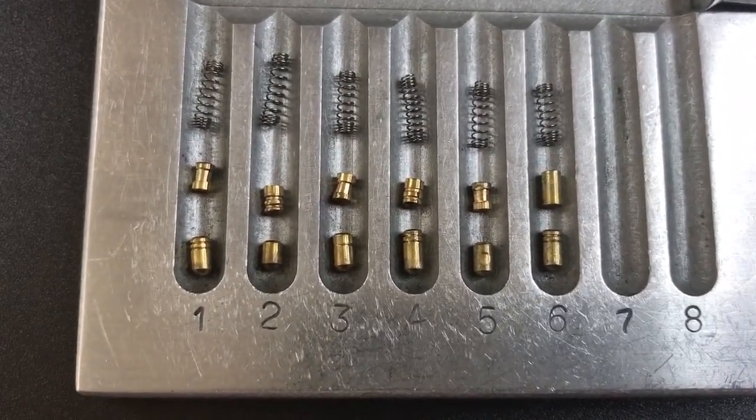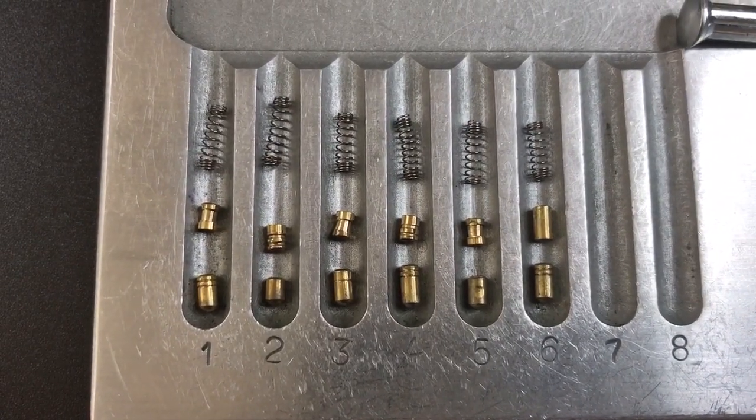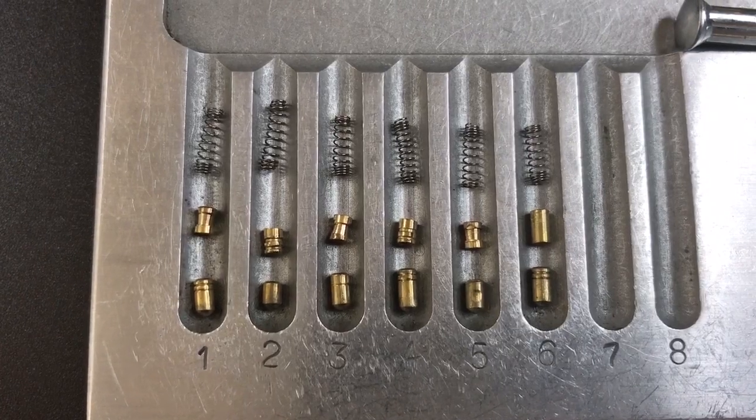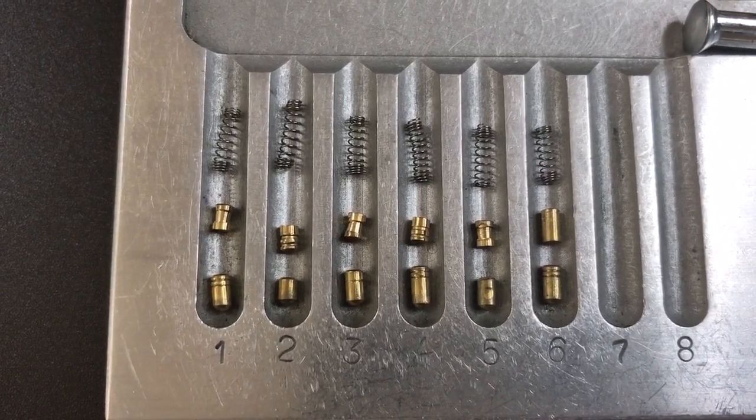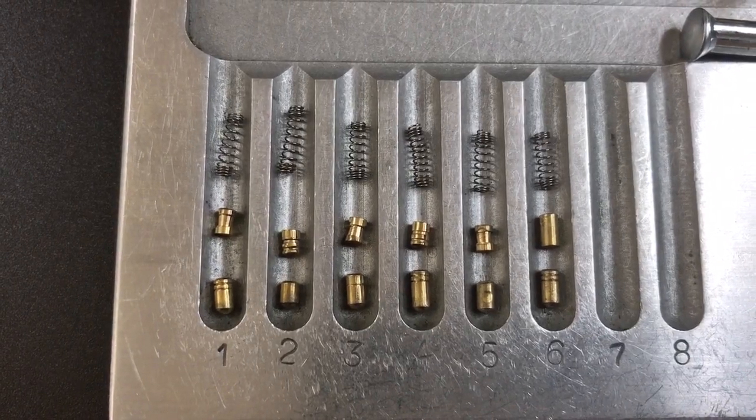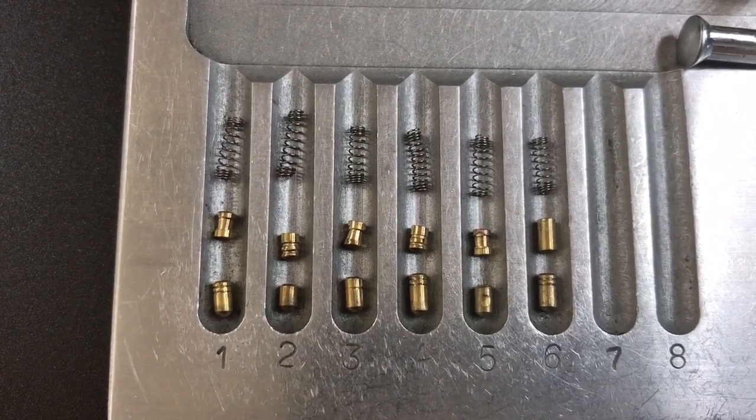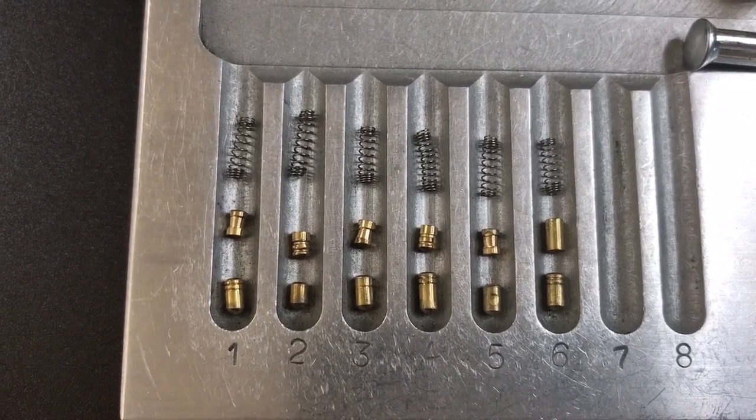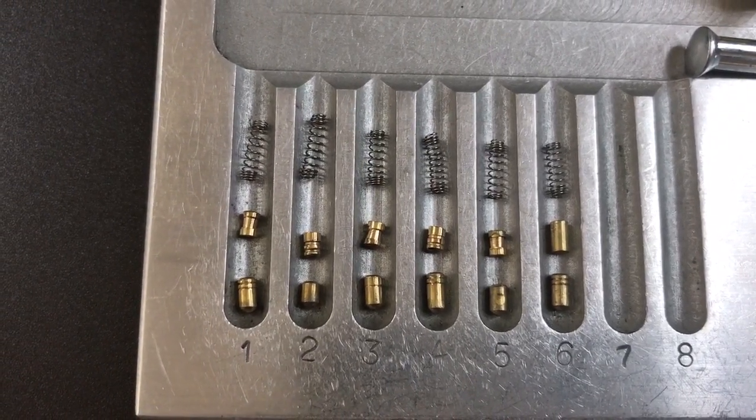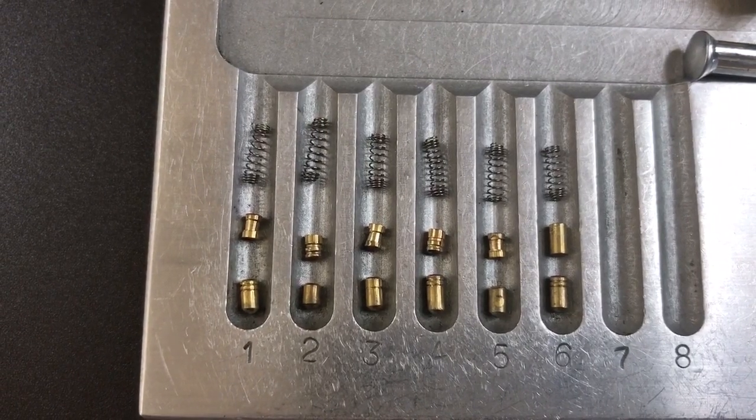Okay, first the keypins. You can see we have four serrated keypins in slots one, three, four, and six. It's a strange keypin in slot three. I think there might have been a manufacturing error there, because there's usually two serrations on those keypins. And then we have the standard keypins in slots two and five. Probably no serrations there, just because they're too short for any serrations to come into play.